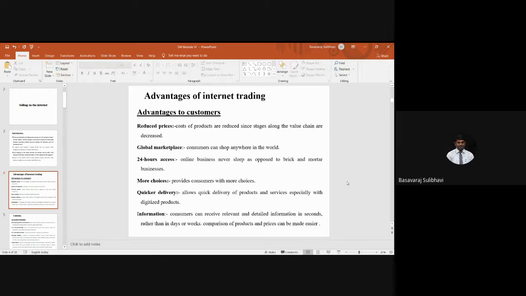The information loaded on the web pages gives complete knowledge about the product and related aspects of the product, like warranty and guarantee. So all these things will be easily known by the customer for any sort of product or service he is planning to buy.